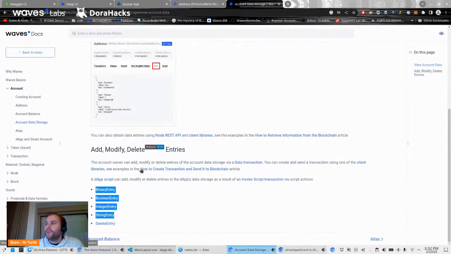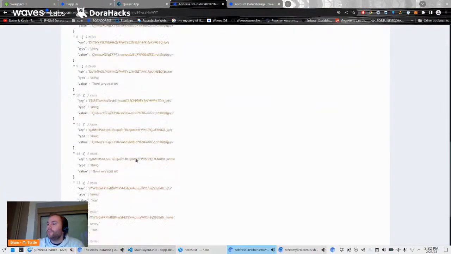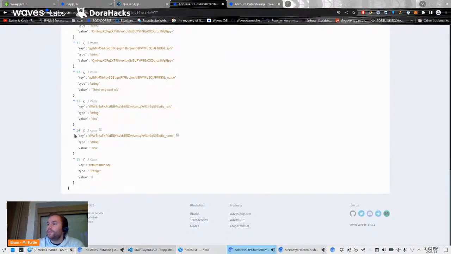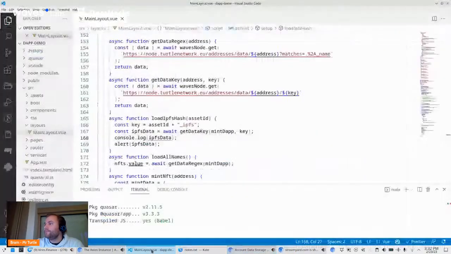So if you in your DApp define string entries, you are certain it will be strings. If you say it's an integer entry in your DApp when you're coding it, you are sure it will be an integer. In our case, we did also use an integer entry here. We can use that one later if we still have some time. But for now, we have always used string entries.